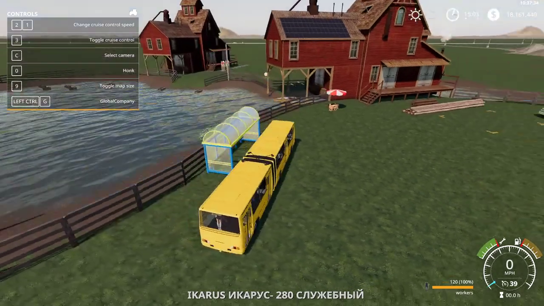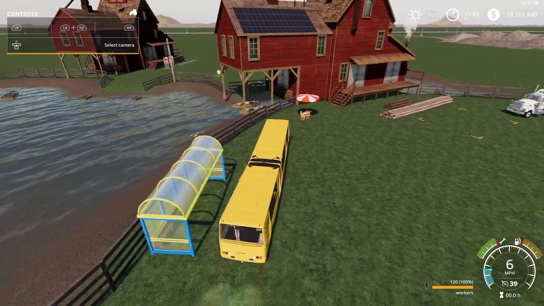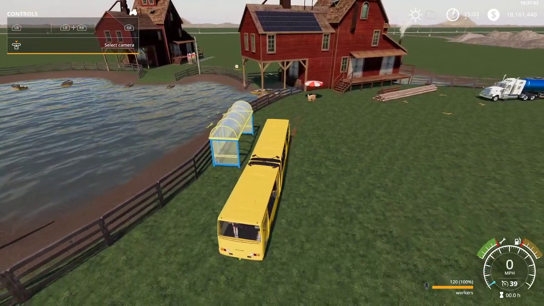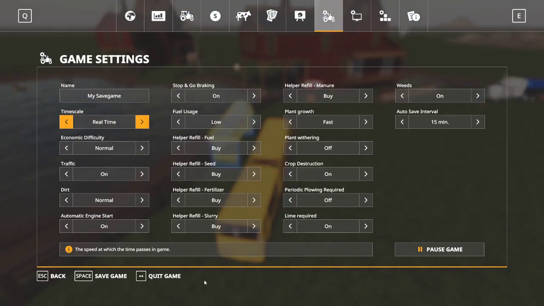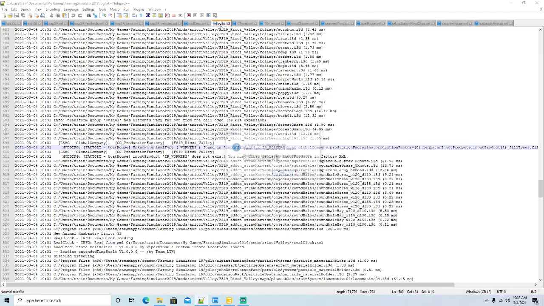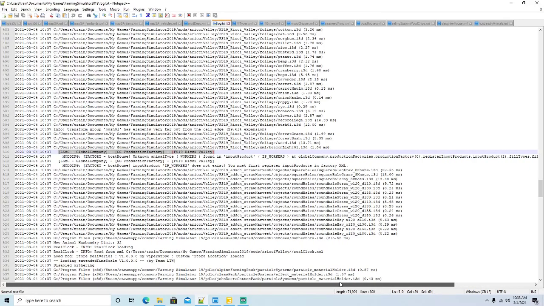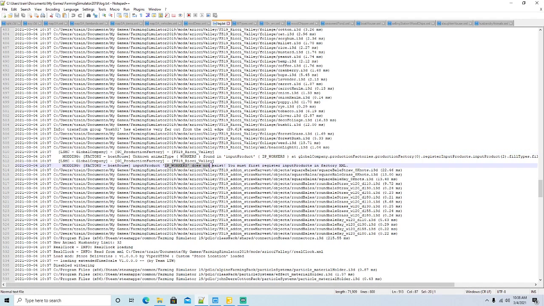So let me just throw a bus full of workers. Yeah, I'm not getting a trigger. All right, we're gonna get rid of workers for now, and I'll mess with it later and try and get it to work. Workers, input workers, fill type. It's ignoring the fill type because it's telling me my input of workers doesn't exist.